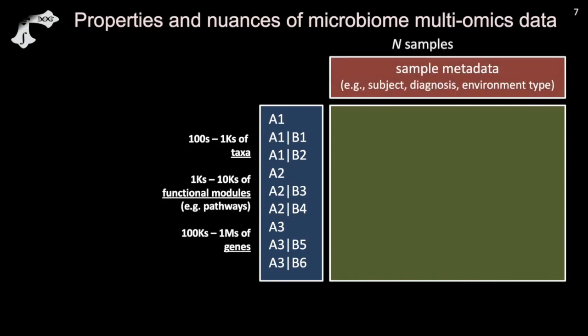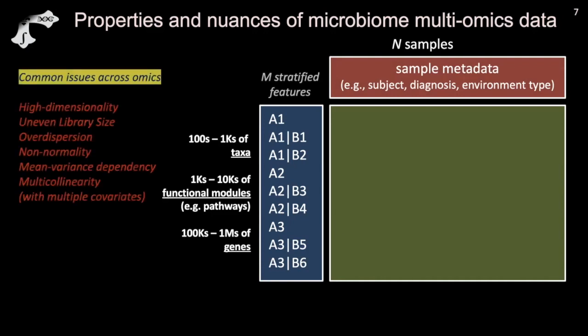In terms of how the data looks in the columns, the columns are usually samples, but in microbiome data they can be pretty diverse in that sense. It could be diagnosis information, or it could be environment type. Mostly these are subject or sample specific metadata that we want to connect or link with our microbiome data.